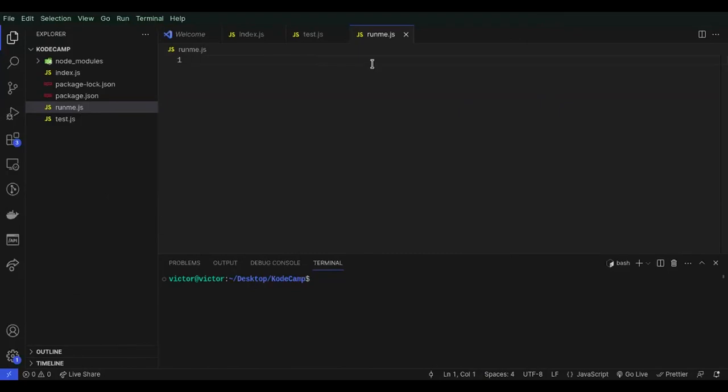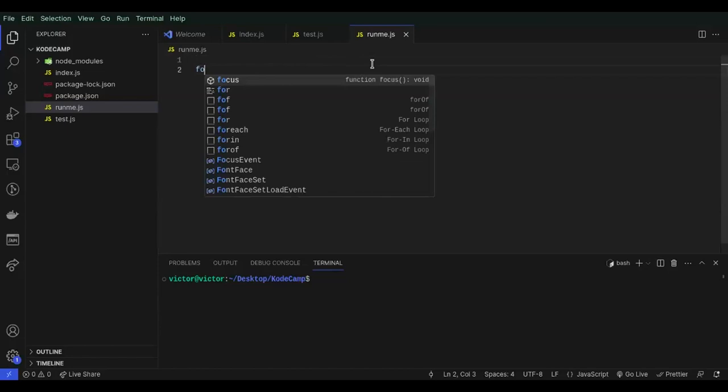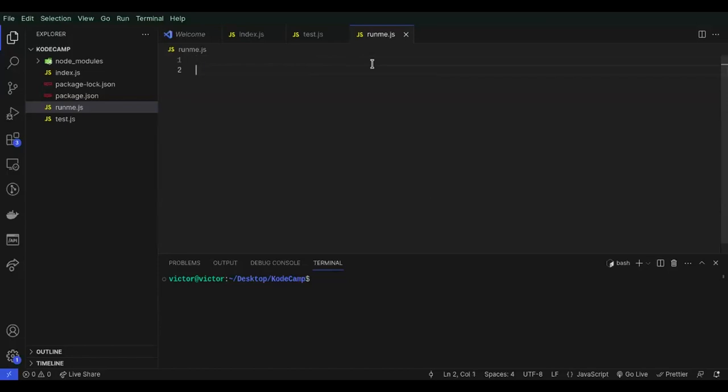Okay, so let me give you a simple example. I want to count from 1 to 20, but while counting from 1 to 20, I want to skip, let's say, the number 7.